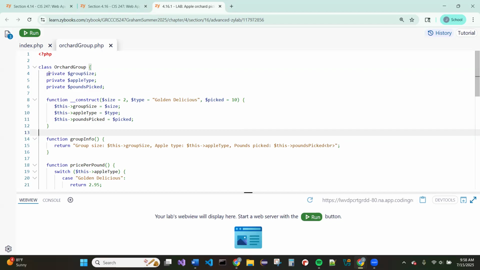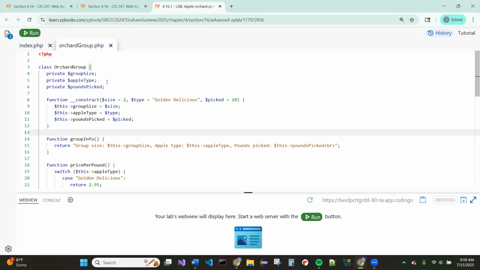So I have my class. And what do we have within a class? We have constructors, we have properties, we have methods that we create. They're all defined here. This makes the object of this orchard group class that is then called from index. So here we have class orchard group, and here are our properties, and they're private, so they're just going to be used within this program, within this one object that we're creating here.